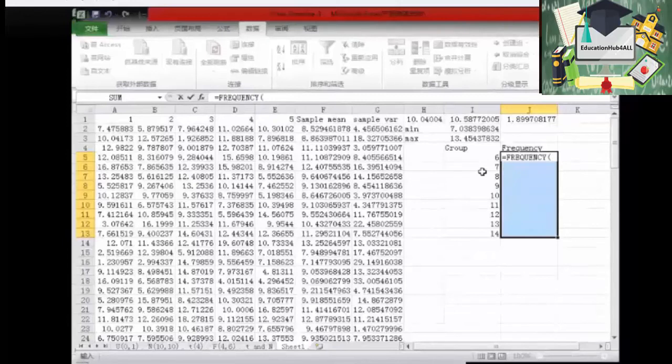And then what do we select? Because we want to see the frequency of the 100 sample means. So always, don't just follow me, do this, do that. More important is why we select that, why we calculate that. Everything we are doing should make sense. We select the 100.